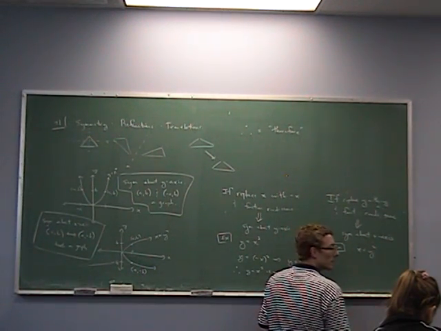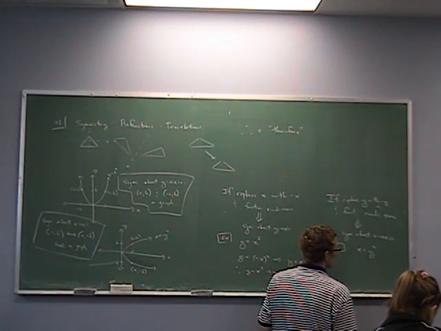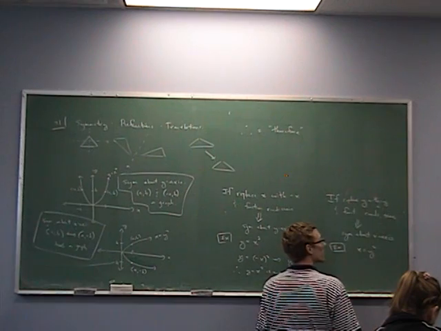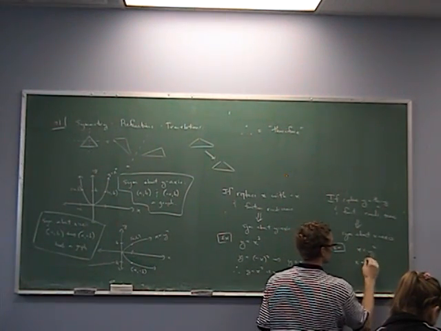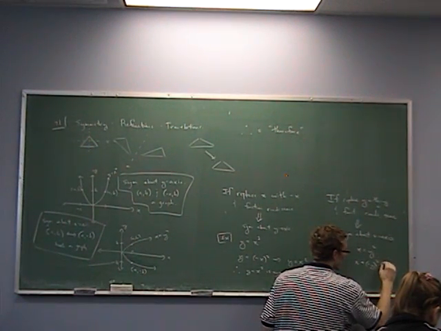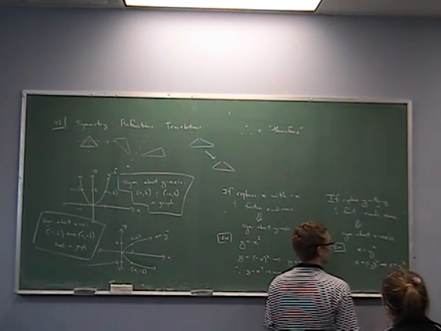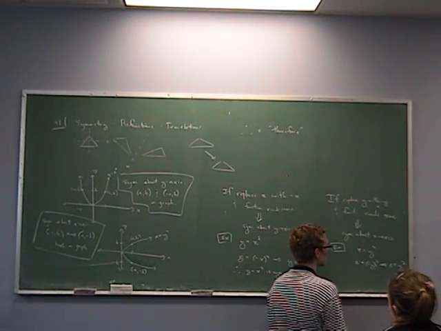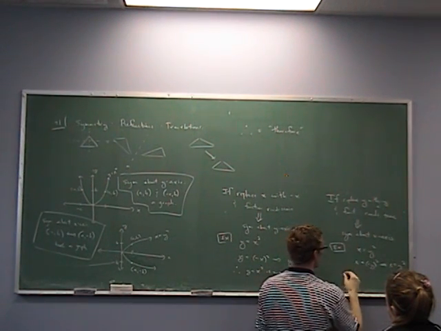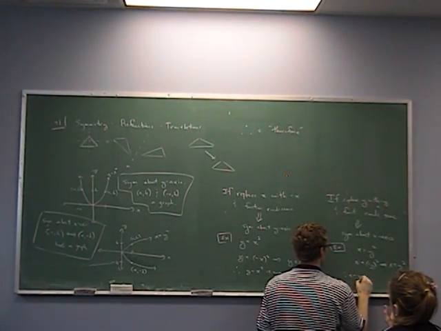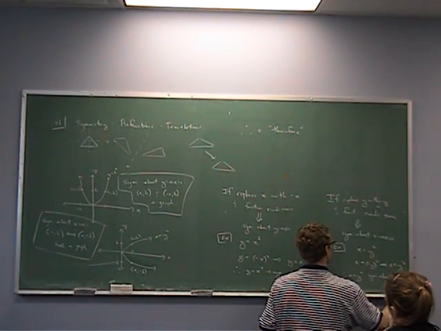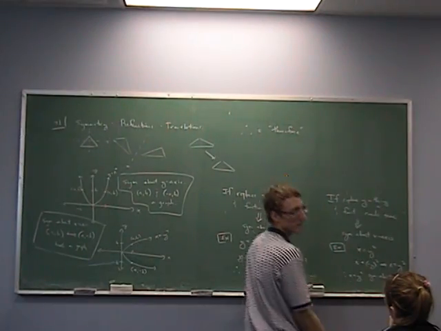Example. X equals y squared. Replace y with negative y. That's actually the example I drew up on the board first. What do you get? Instead of y times y, you'll get negative y times negative y, which is exactly the same as y times y. So, when I replace y with negative y, I get the same thing back in return. Therefore, x equals y squared is symmetric about the x-axis. It's a simple test.